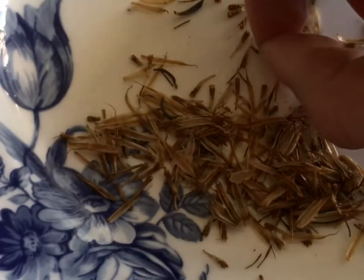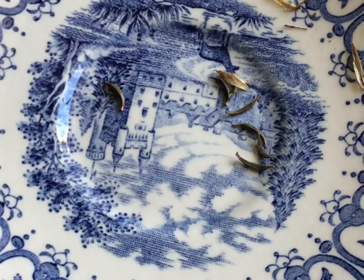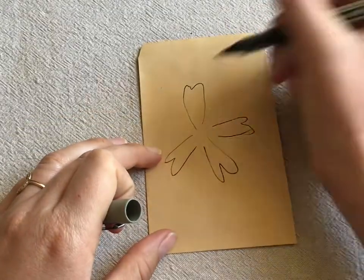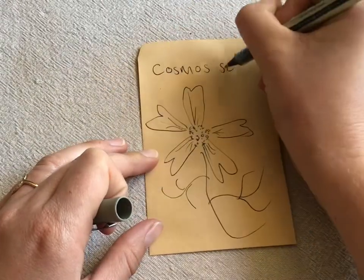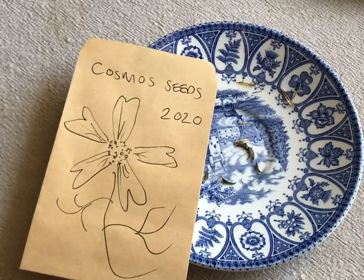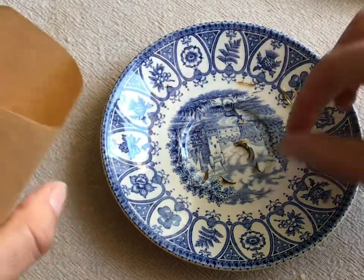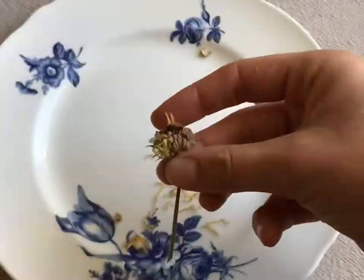Look — there are loads here. It's quite a delicate and fiddly process picking up these little black seeds, and there are actually not as many as I thought even from a nice large flower head. Just separate the seeds from the waste — it'll do no harm to plant what's here, but you want to be efficient. Put them in your little brown envelope, note the color, variety, and year harvested, then store in a cool dark place ready for sowing next spring.